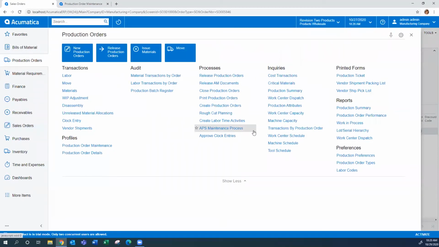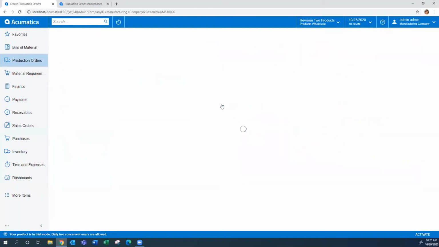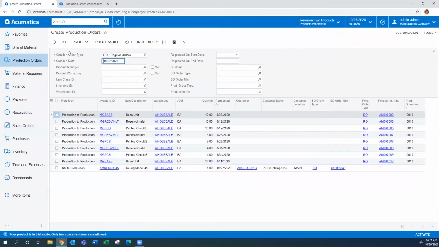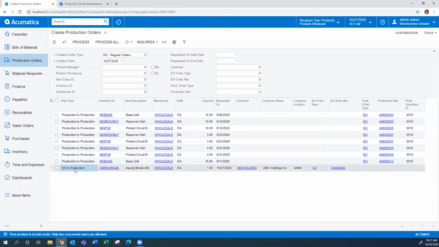If you have a higher volume of production orders based on sales orders, and they're sort of being entered all day long, another way that you can go about it is within the production order module, you can go to a screen where it will create all the production orders that are necessary based on other elements in the system. And in this particular case, there's some other activity that needs to be generated here, but one of them is to create a production order based on that particular sales order. In a real world environment, you may have many, many of these and may just want to create them en masse. And so this will help you with your efficiencies to be able to create all the production orders necessary to fulfill the sales orders that you have in the system.